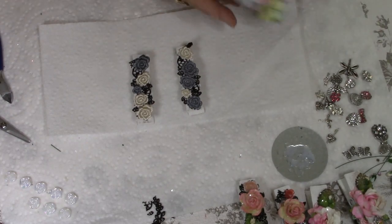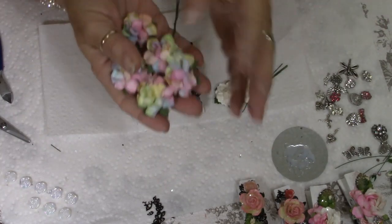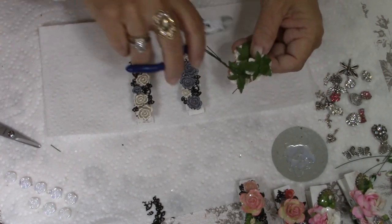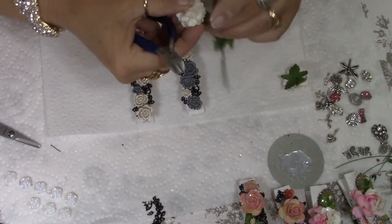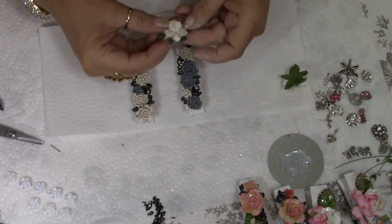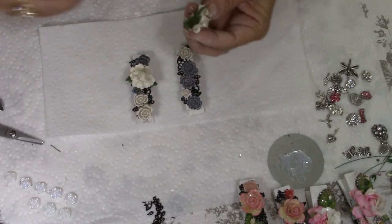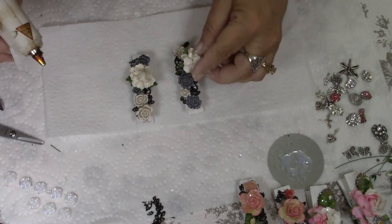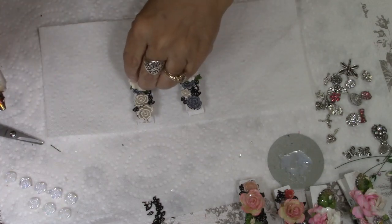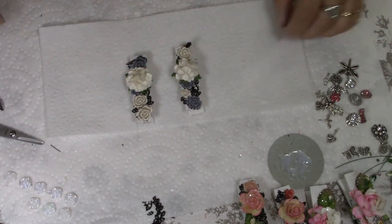And then on these, I am going to use, oh boy. You know what? I was going to use these unicorn flowers, but I think these white flowers are going to be much prettier on these. And so I want to use what goes best on my magnets. So these are going to be the flowers I'm going to use because they go so nicely with the cream flowers that are in the lace. But never fear, Debbie, I'm going to be using those unicorn flowers in another video, so we'll be all good.